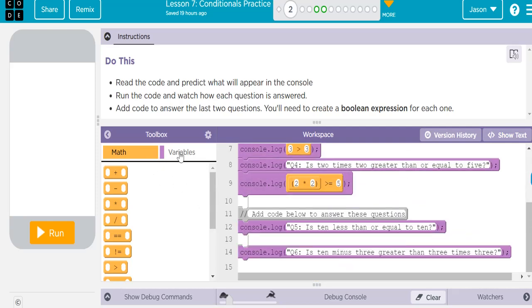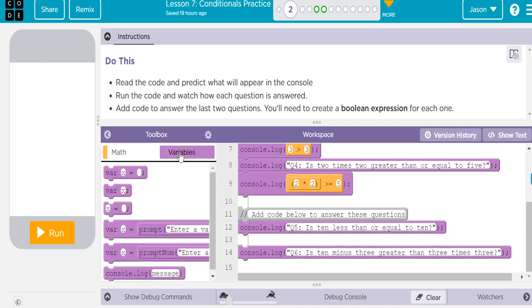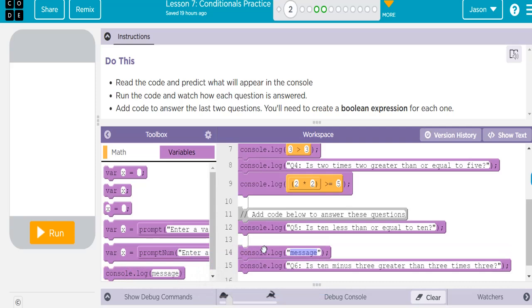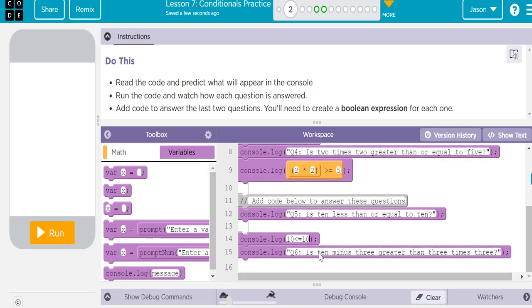So we need to console log for 13. I'll move down to 14, that's okay. And then I'm going to go ahead and delete what's here. And we want to know, is 10 less than or equal to 10? So I'm going to put 10 less than or equal to 10. And then on 15 it says, is 10 minus 3 greater than 3 times 3?